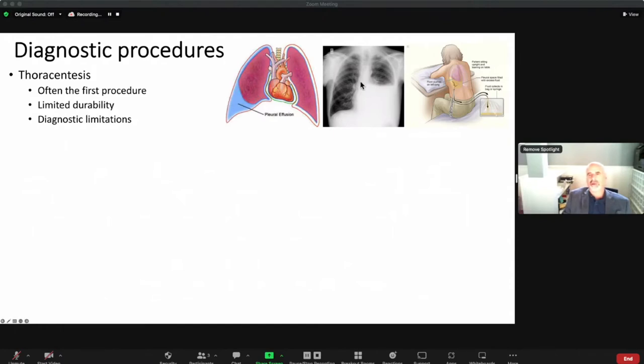This x-ray in the middle shows this. Patients are facing you, so this is the right lung — x-rays go through air easily so it looks black. The left lung is all squashed down here; the diaphragm should be down here and this should all be black, but that's all fluid. When you do a thoracentesis, you basically put a needle in there and suck that fluid out, as shown in this cartoon.